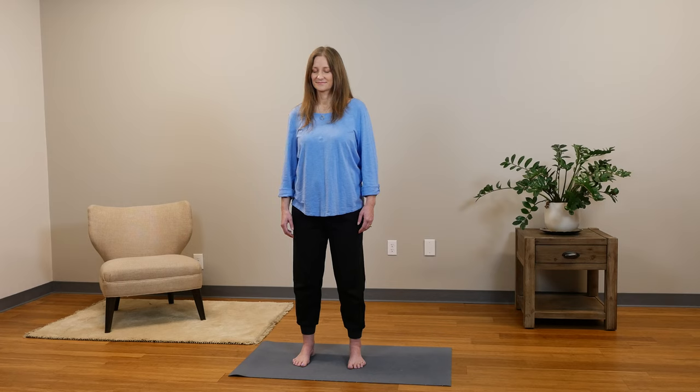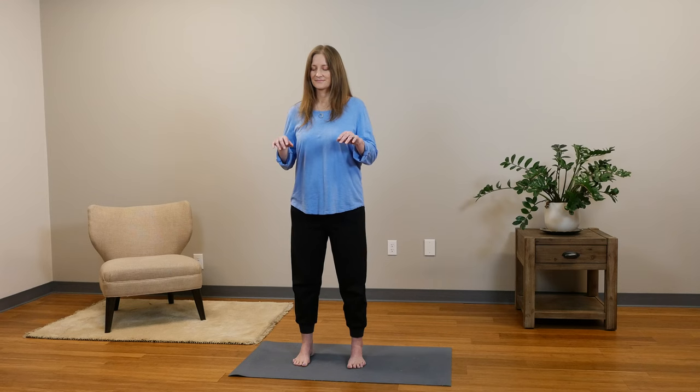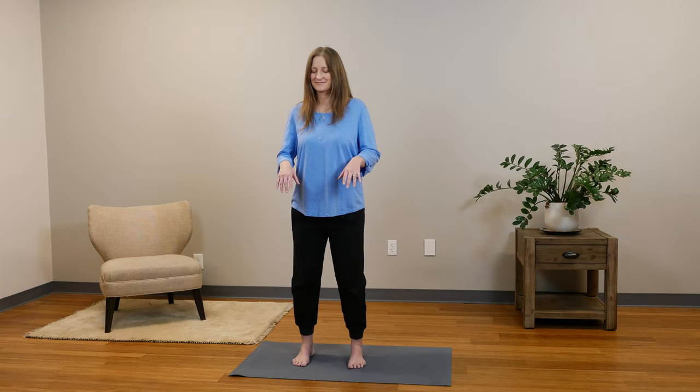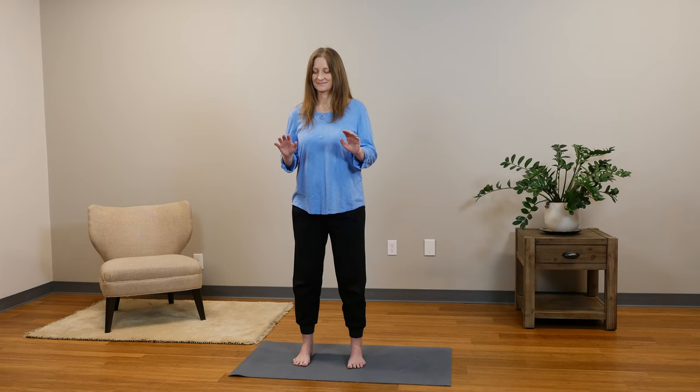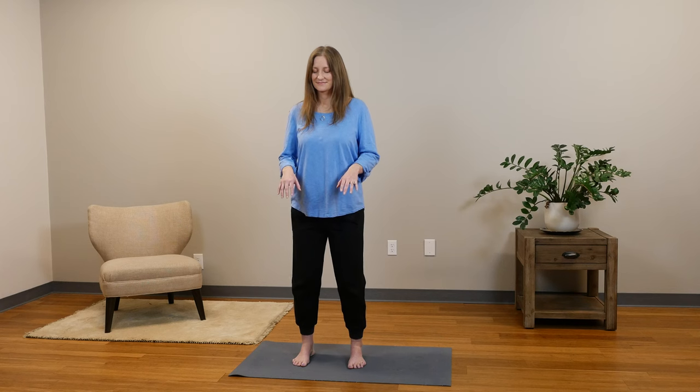Let's start by raising the back of the hands up to about chest height. Bend the knees and lower the body down. Lifting from the top of the head, raise up. Lower down, keeping the forearms out in front, fingers pointed forward. Now each time you lower down, visualize or sense Chi drawing in from above you. Each time you lift up, visualize or sense Chi drawing in from below you. Draw Chi in from above. Draw Chi in from below. Do this a few more times.